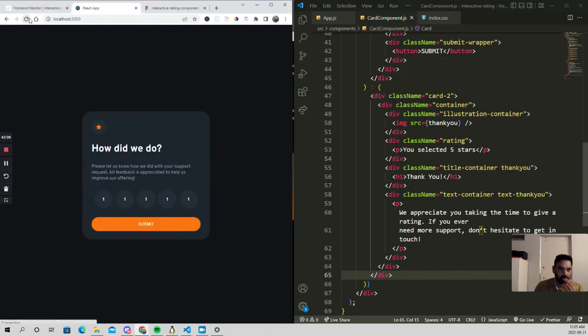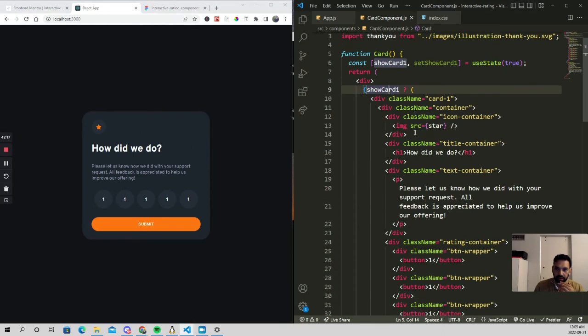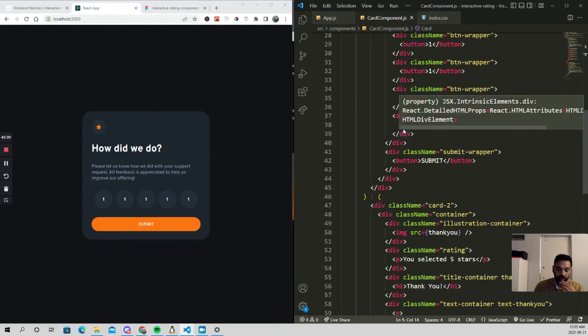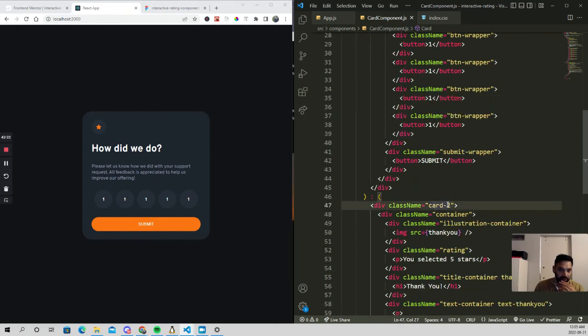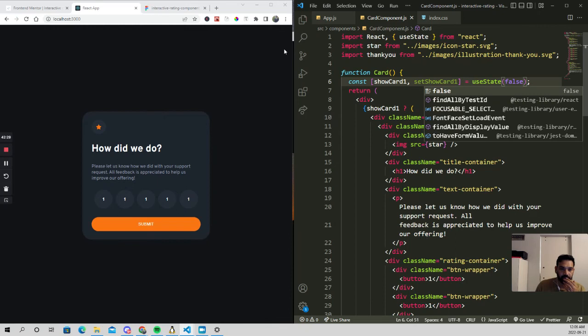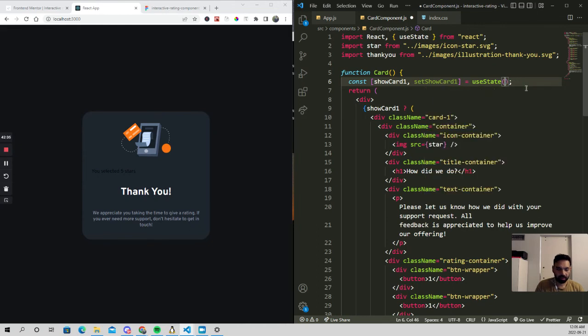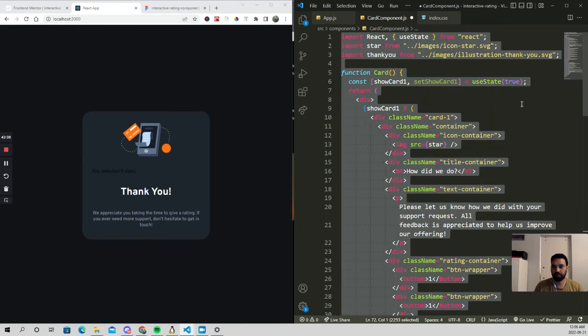Now I think it's working. So as you can see, the state is true, so we're just seeing card 1, and if the state is false, we should see card number 2. So I can change the state here, and there it is. I can just see the second card. So by default, it should be set to true.